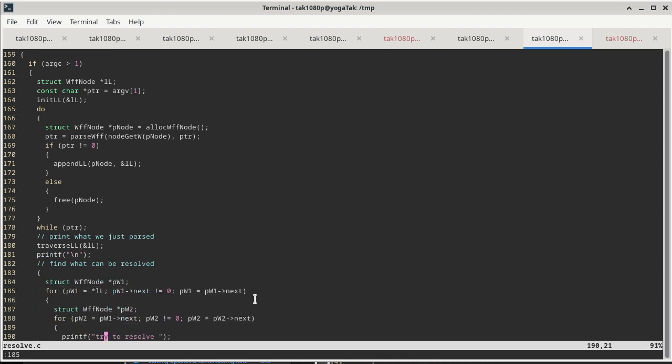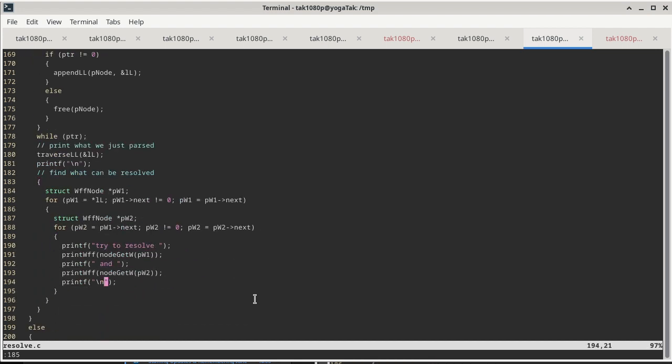So that means we don't have to dereference on that line. Okay, so we are just starting with the first one, and then we keep moving forward until we hit the end, and then the same over here. Not the same over here, because this one is just using PW1 next.